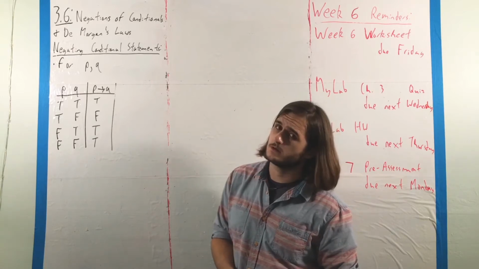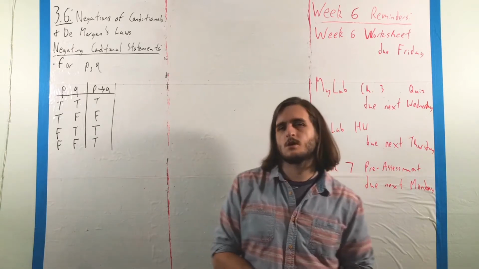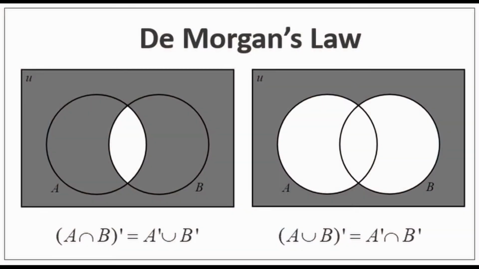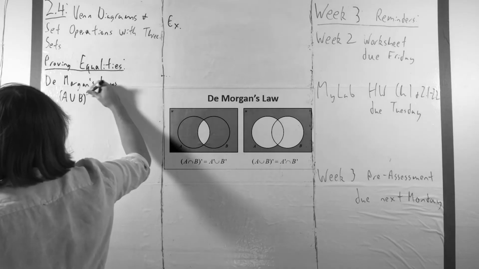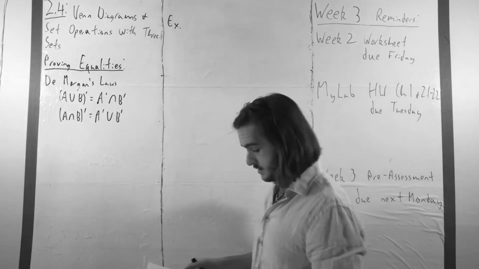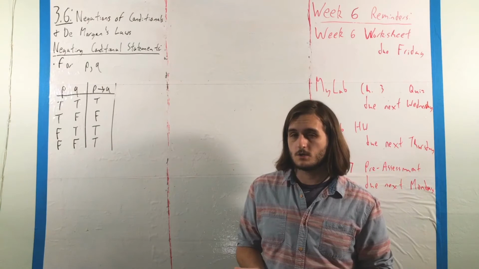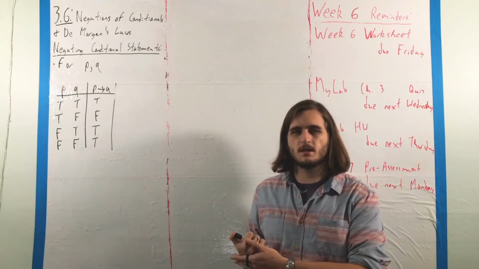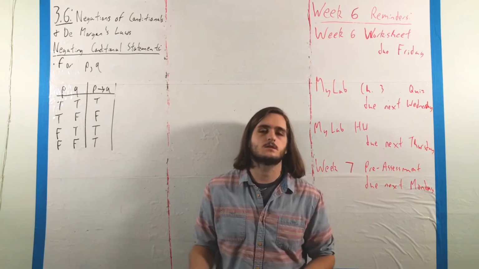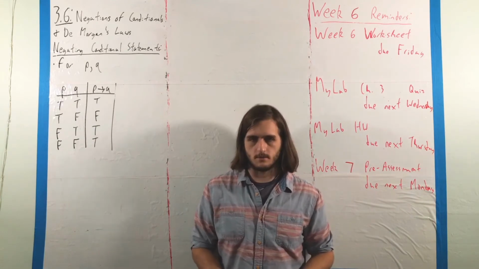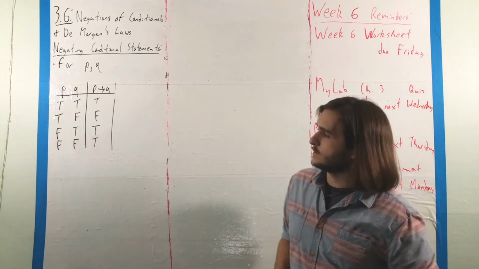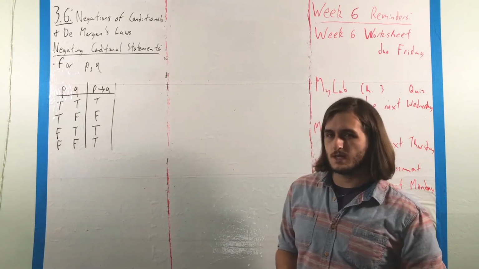Which should sound familiar, because we saw De Morgan's laws for sets at the end of chapter 2, and I've been saying that there are a lot of connections between set theory and symbolic logic, not least of them being that they look very similar notationally. So hopefully, without doing anything in terms of showing that stuff just yet, you should have some sense of the flavor we're going to be shooting for with this. But anyway, first thing we're going to see is how to deal with negating conditional statements.